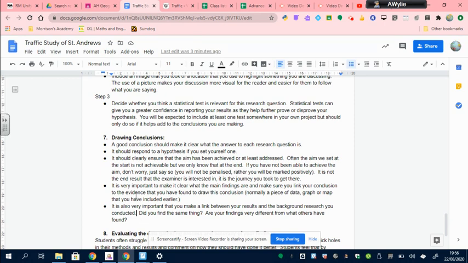So that's how to write a good conclusion. In a real project, it's actually worth quite a lot of marks. There's 8 marks available for the conclusion in an advanced project. So it's often rushed because people get to it quite quickly, and it's at the very end of the whole process, and they just want to quickly write up a conclusion, and they don't spend the time that it needs. So good luck with that. And there's one more tutorial, which is actually a section that normally comes after the conclusion because it's evaluating the whole process.